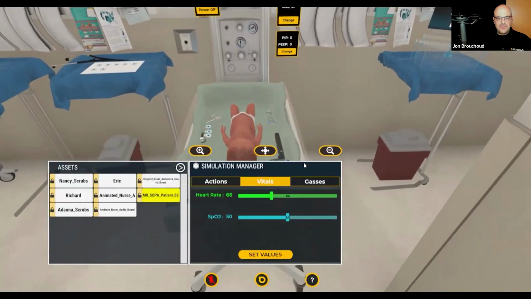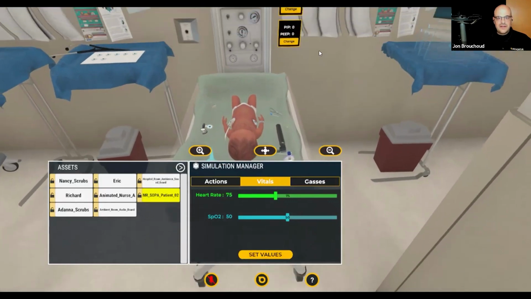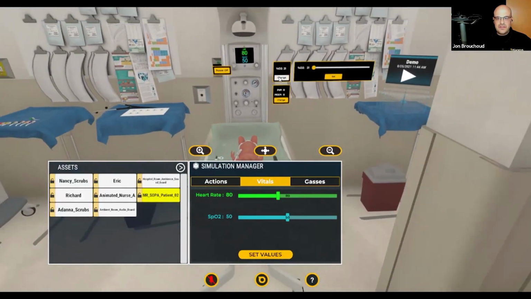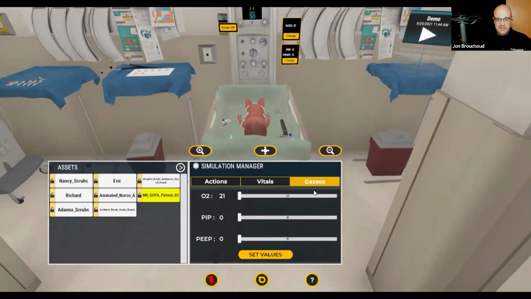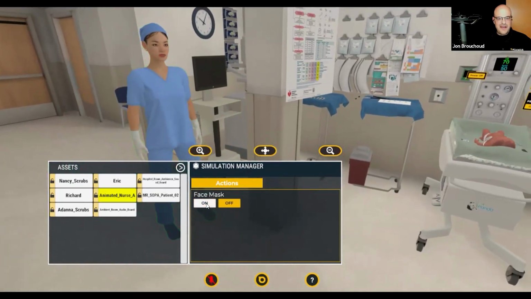We do actually have to connect these devices to the patient in order to get some of those readings there. So we can put the stickers on, get the leads on, and then that will generally appear up here, and we can power the warmer on or off. We can change the oxygen, PIP and PEEP can be changed, and all of that. But this is a very different kind of functionality than we have in the other patients. Also in this case, we have a nurse here, very simple functionality, mask on, mask off.